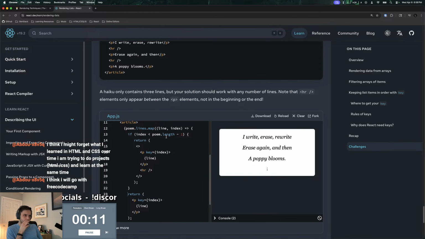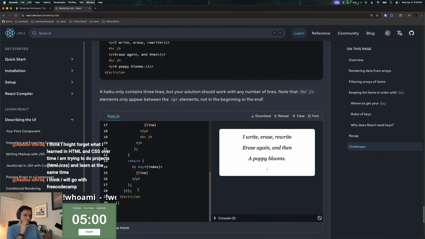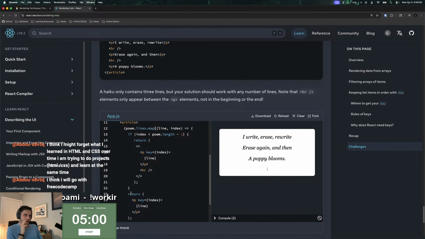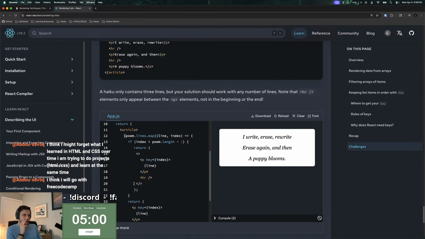If index is less than poem.length minus 1, we return this. Not sure where that. Oh, it's coming from there. Interesting.